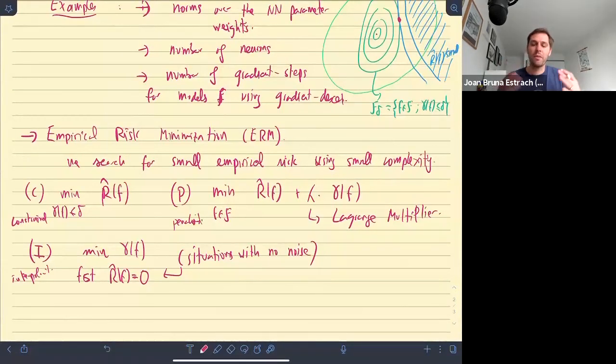In particular, you can think about this in situations where your hypothesis space is very powerful. You have so many parameters in your class that you can fit all the training examples. Every time you have an example that you fit, f of x_i equals y_i, you have an equation, so you have a system of n equations. If you have more degrees of freedom than equations, a priori you could fit the data. Of course, these equations are going to be nonlinear in general, but assuming that you can find a solution, that would be an interpolant solution. So which one should you choose amongst all the solutions that fit the data? You are going to choose the one that has the smallest complexity.